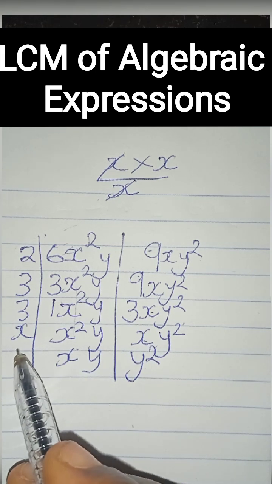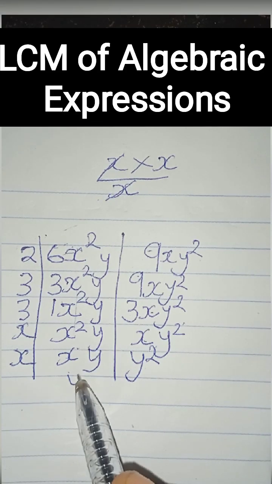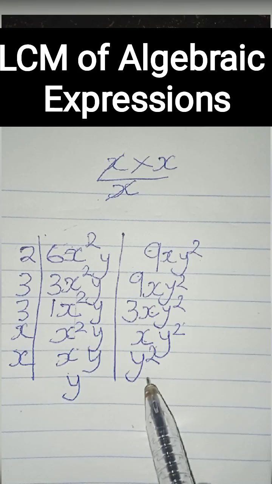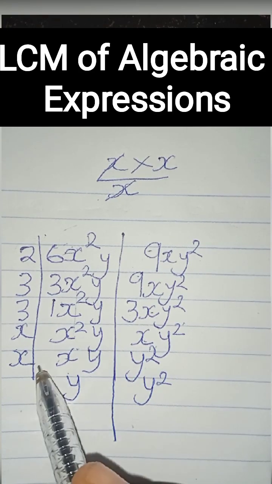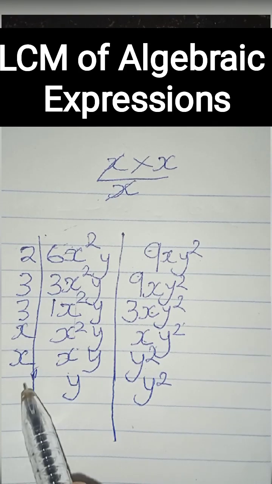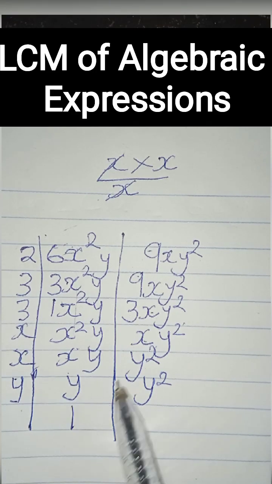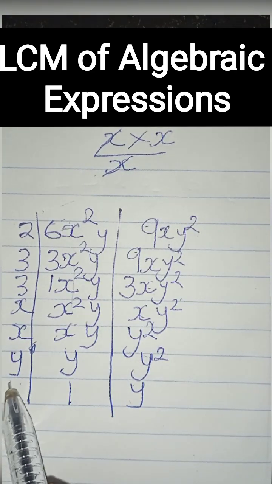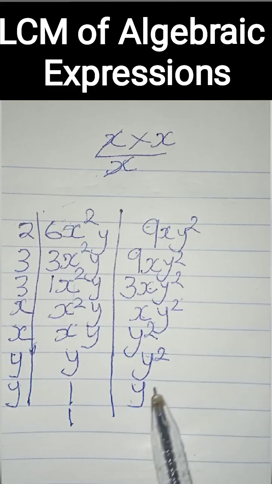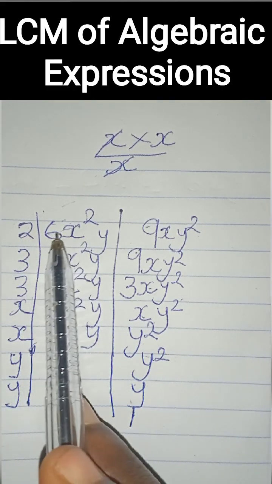The next thing, I'll still use x. If x divides xy, x will cross x, and I have y. And what of y squared? I'll bring down this y squared. Let me extend my lines. Now let me use y. Since x has finished, y into y will give me 1. y into y squared will give me y. Now I have y again. y into y will be 1. I'll finally finish dividing this. This is the prime factors of this.